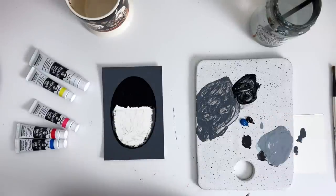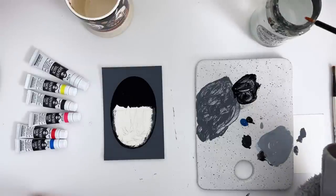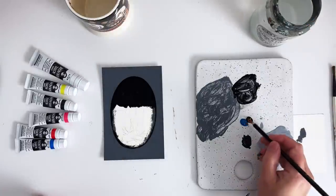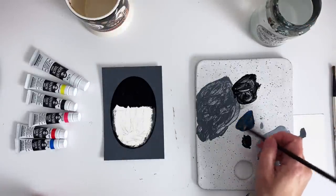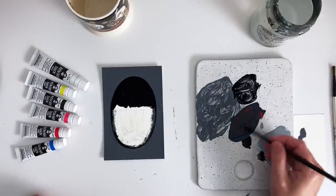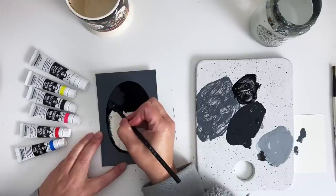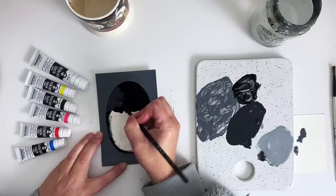So obviously I had to do a lot of mixing. My preferred colour palette is much more muted than this. Natural, muted, earthy colours, quite dark colours as well. So I really had to put my mixing hat on and create all of the colours that I wanted to use in this piece.